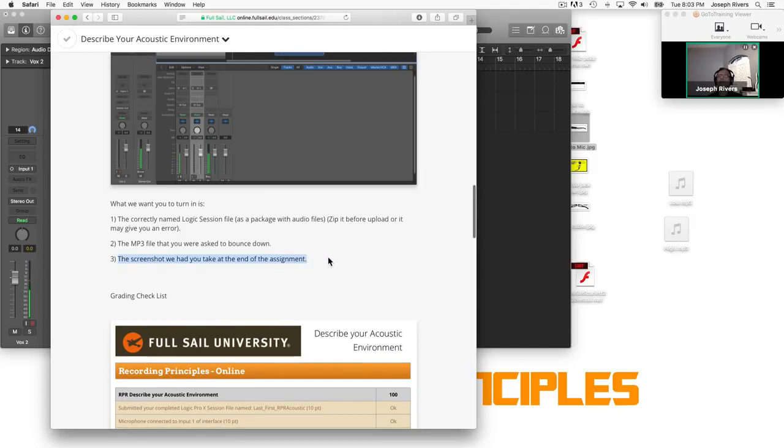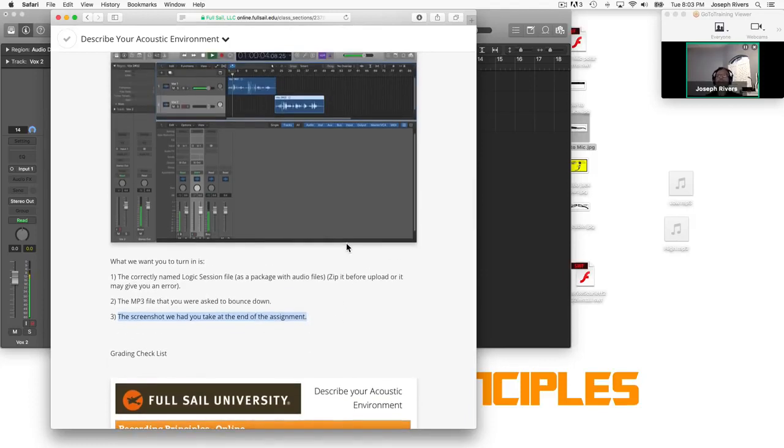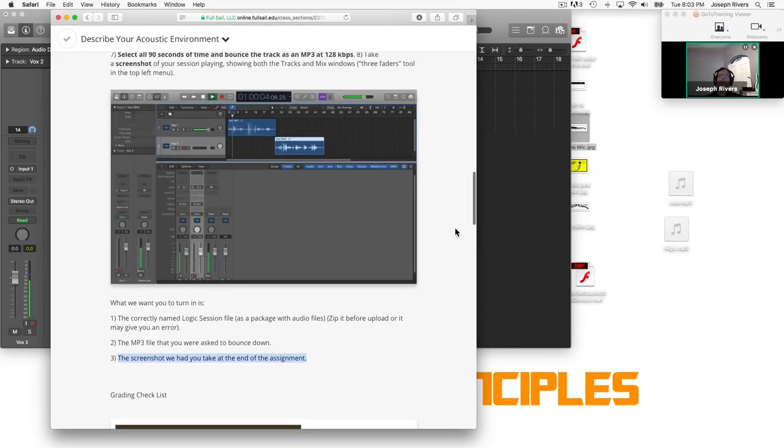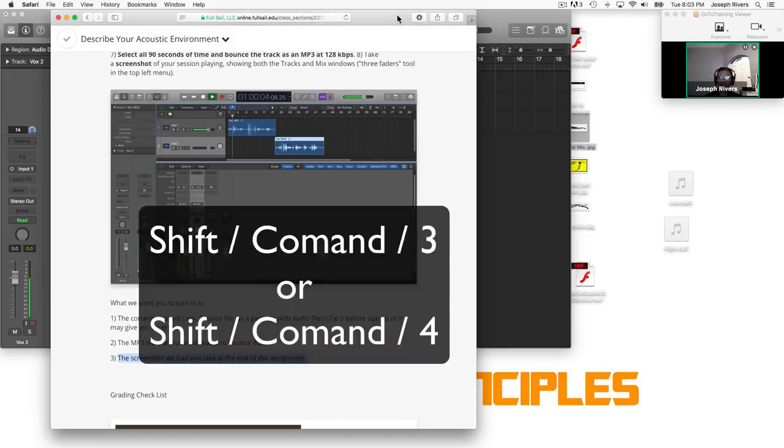Screenshots are actually pretty easy if you don't need a camera. I've seen where a couple students actually take their phones or whatever and take a picture of the screen itself. When we say screenshot, it's not really what we mean. You could actually take a screenshot very easily by holding down Shift, Command, then 3, which will take a screenshot and put it on your desktop. Let me go ahead and do that for you guys. So Shift, Command, 3. You'll hear that little shutter type sound.